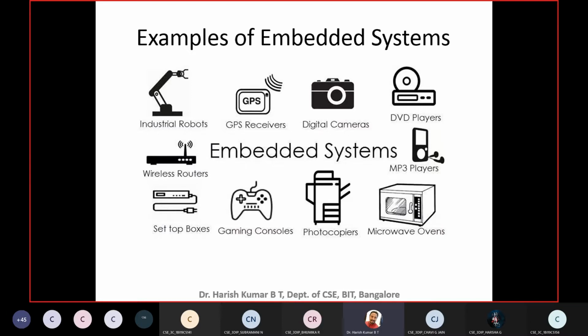So not within the specific area, even sitting at a remote place, it is possible for you to operate and control all these devices. If you're able to operate and control all these devices sitting at a remote place, it is called what? Internet of Things. And this Internet of Things can also be made smarter.